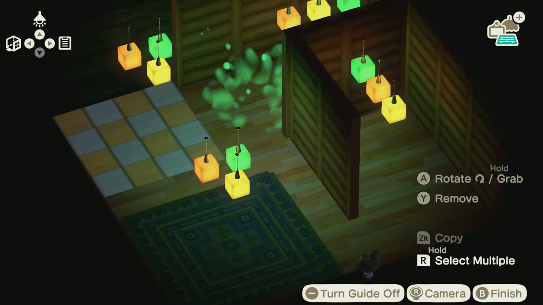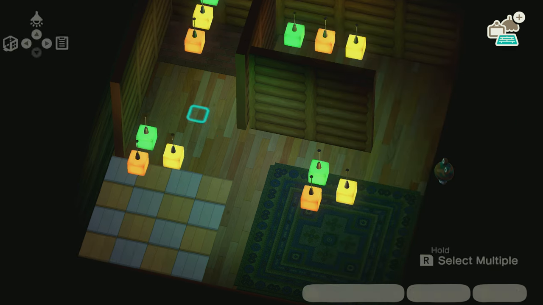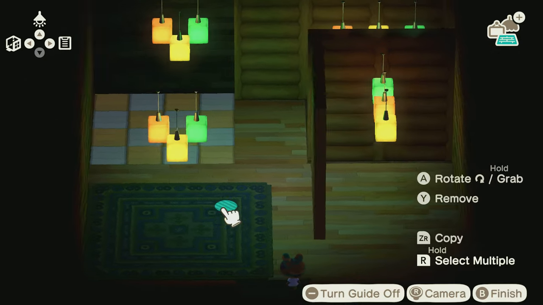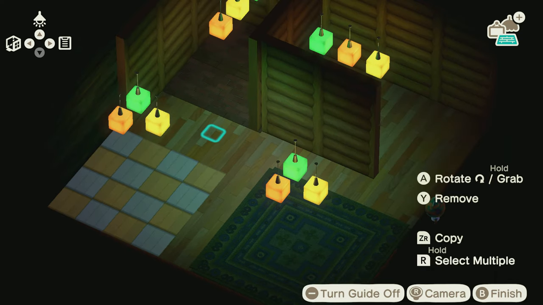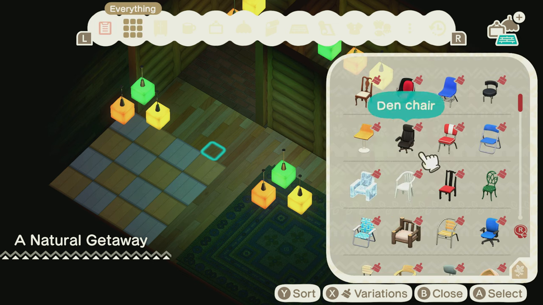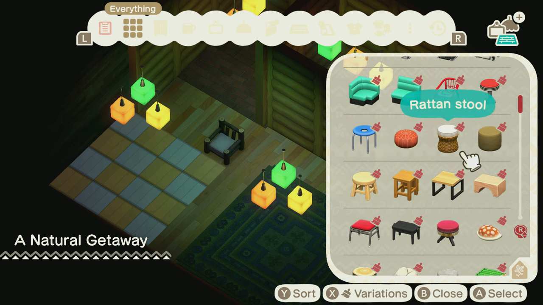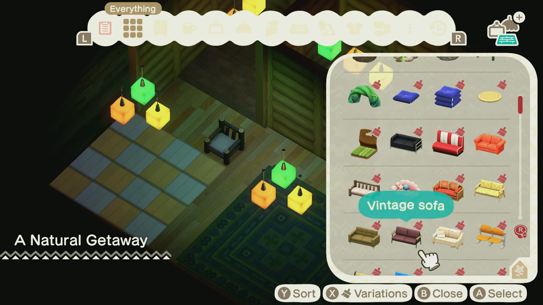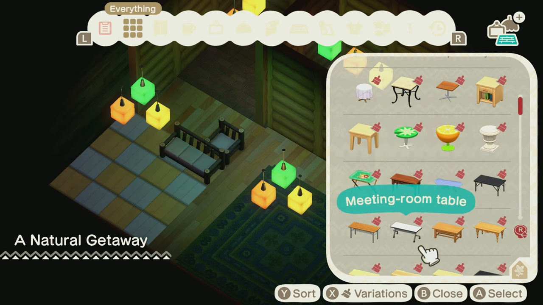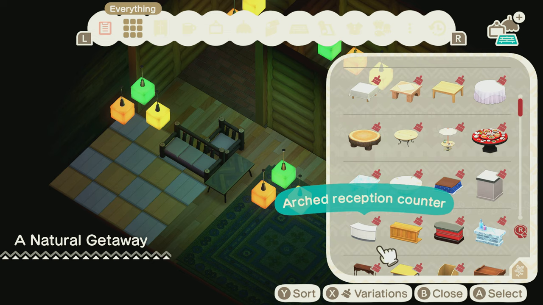Too big. Let me just use brick. Fine. Okay. That's divided. Alright, now let me start laying out stuff. I'll just pull out a bunch of furniture and then I'll see what I do with it. Not really sure how much room I'll have.